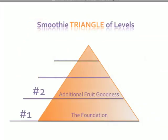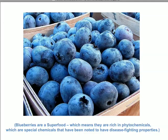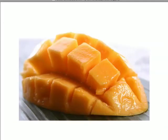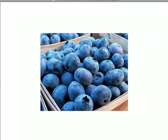For one, I always add blueberries. Yes, the frozen kind. After that, I add at least one fruit that's got a little tart edge, like maybe a peach or strawberry or some slices of mango. But if you were only going to pick one, blueberries are a must. So add about 3/4 cup of blueberries and maybe 3 or so strawberries or a few slices of some other fruit.